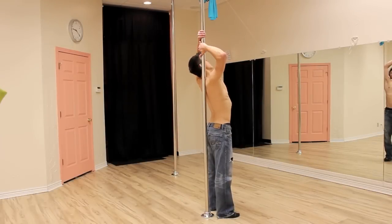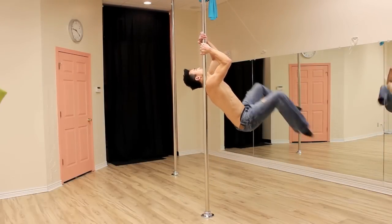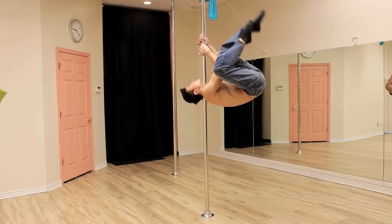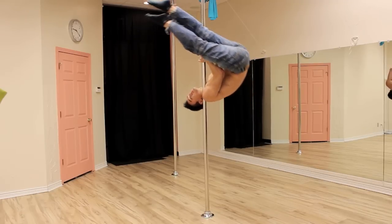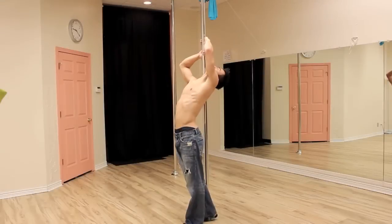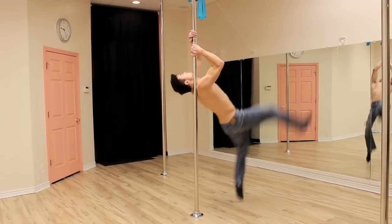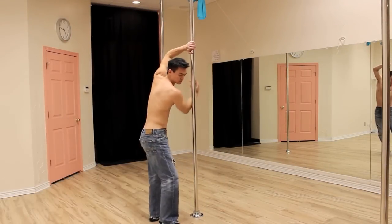To figure out how your legs pass across the pole, start in a shoulder mount straddle position. Bring both legs to the shoulder mount side in a pike and roll your hips over, being ready to release your arms. Once you understand this, you can throw your legs a little bit and do this from a tuck to get used to the momentum. Also, take advantage of this moment to notice how your bottom hand ends up in weird grip.